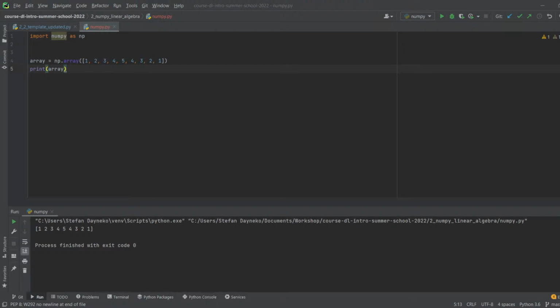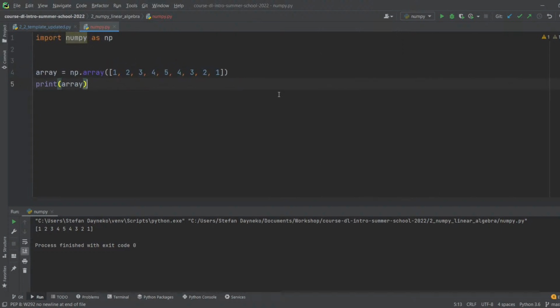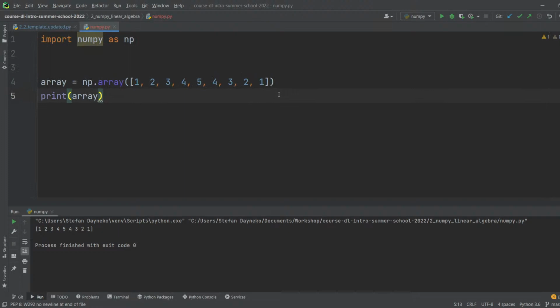Let's start with our fancy Numpy. Do you see the code, or do you need me to enlarge it a bit? Zoom it. Good, good. Okay, we have a Numpy array that is 1, 2, 3, 4, 5, 3, 2, 1. So how will you select a sub array, for example, from the end?